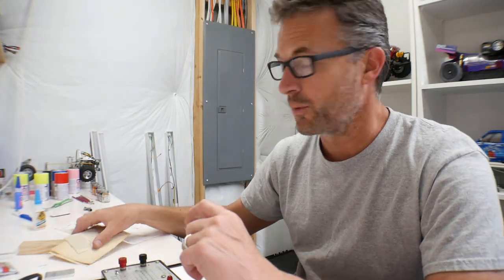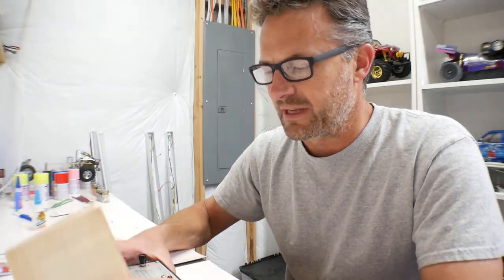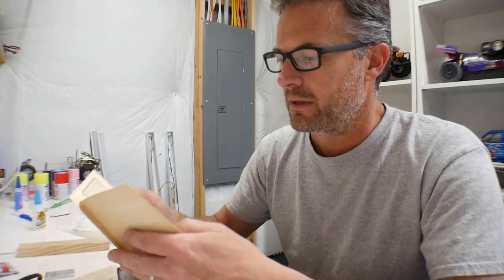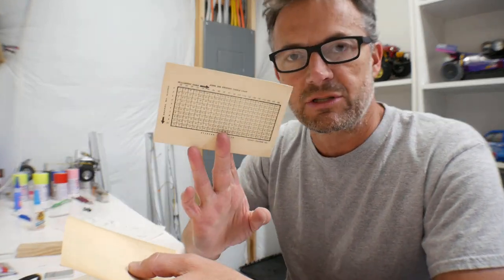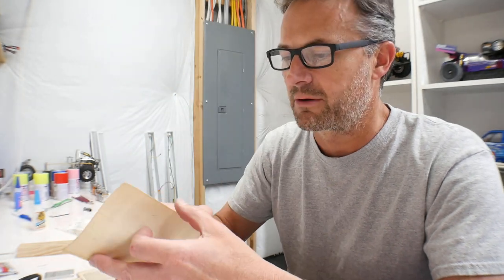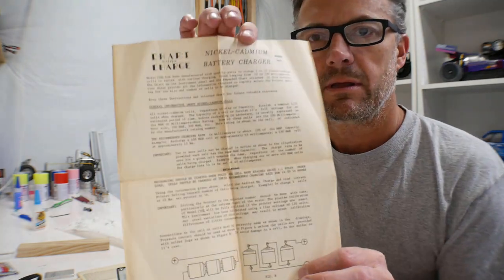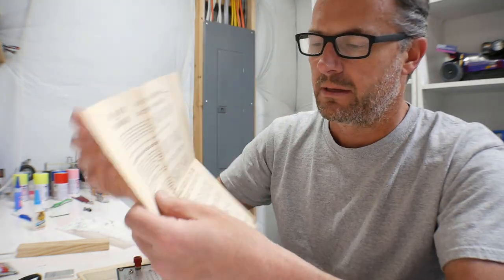But check this out. This is the reason that I bought it. There's actually a lot of these floating around on eBay, but this one comes with the instructions. It's got a chart on charging the batteries, and it's got some instructions. Just in great, great shape.